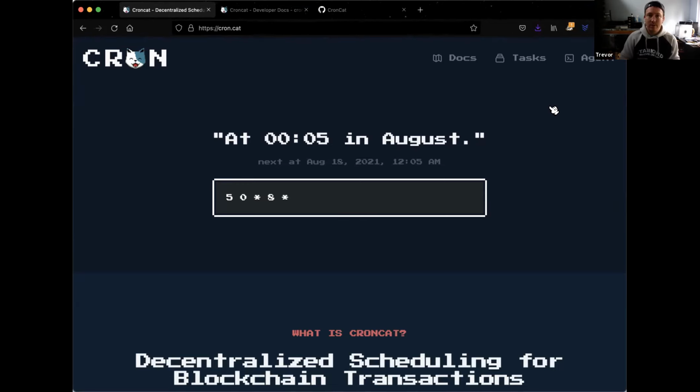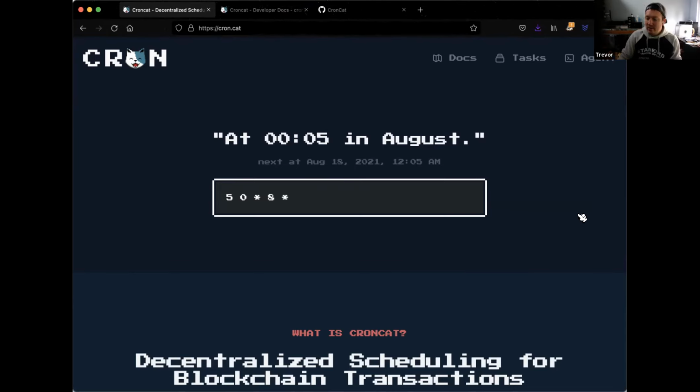If you're a contract developer or an application, you're creating tasks. And to do that, you kind of specify what function you want to call in a specific contract. You can preload it with some funds and then set the time. Like, this example here is, at the 5th minute in August, but there's a bunch of other examples that you can do. Once that is created in the Cron manager contract that we're going to be reviewing today, it will be scheduled into a future bucket that the agents are triggering.